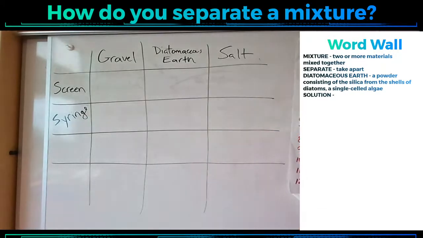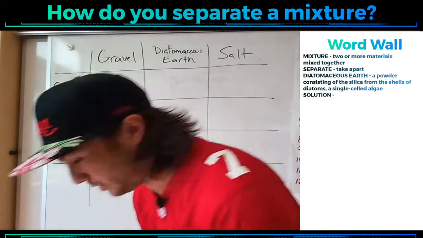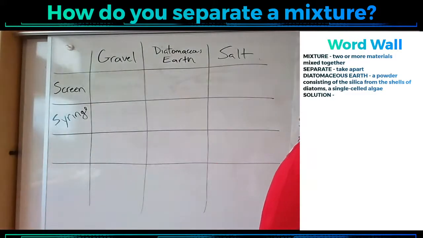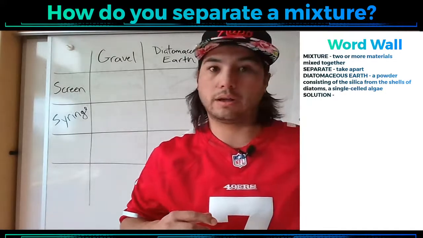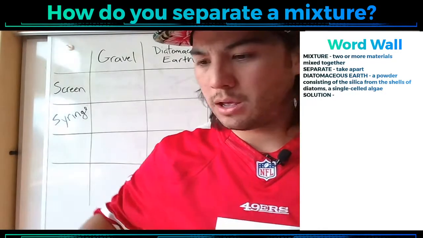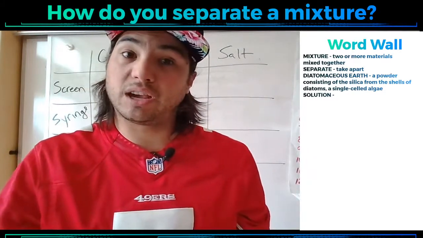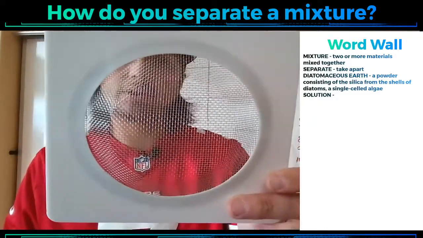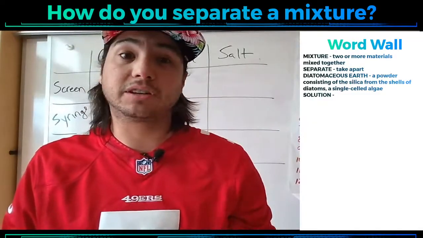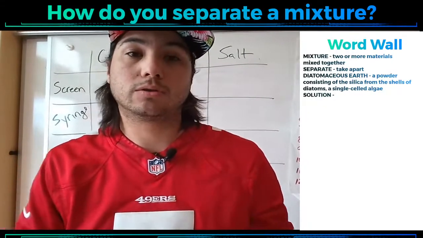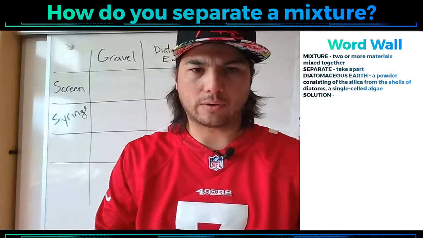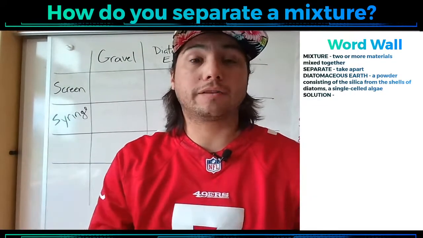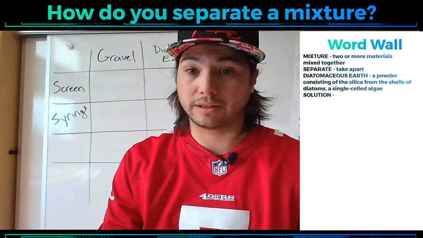Okay, let me move my scale off of the testing table because we don't need it yet. We're just going to use sort of our eye test and our visual observations today with these screen separations. So, yes, the screens do look a bit like baking sifters. Very similar concept, right? Just a piece of mesh that it works through and separates out. In the case of a baking sifter, it's putting air into your dry ingredients so they're not as tightly packed. Flour's been kind of packed in the bag, and it makes your baked goods a little fluffier if you sift your flour first.